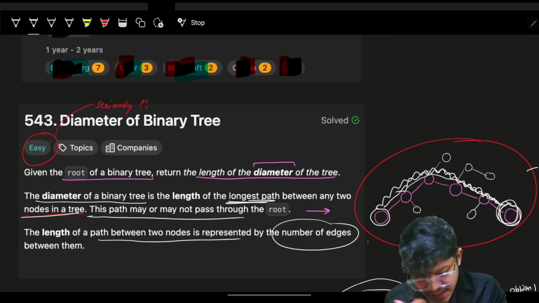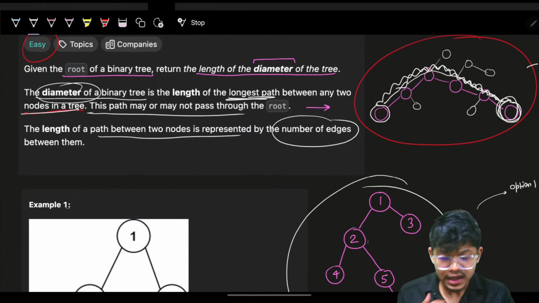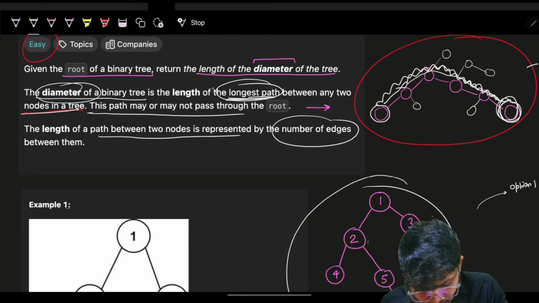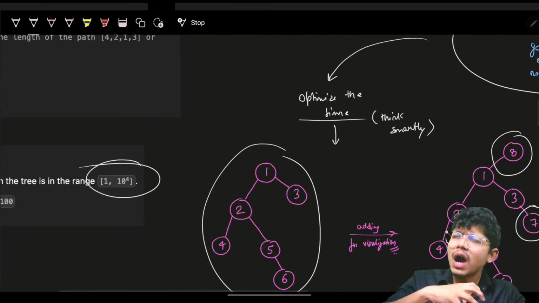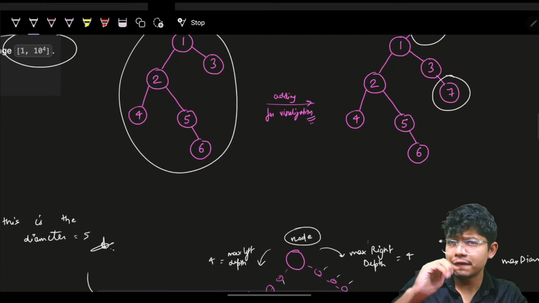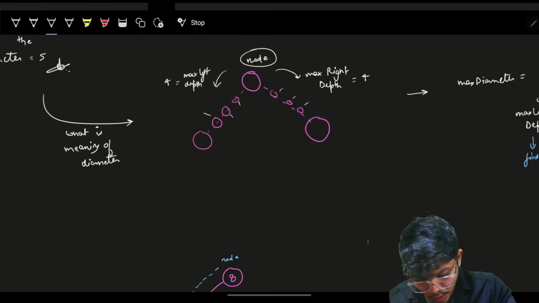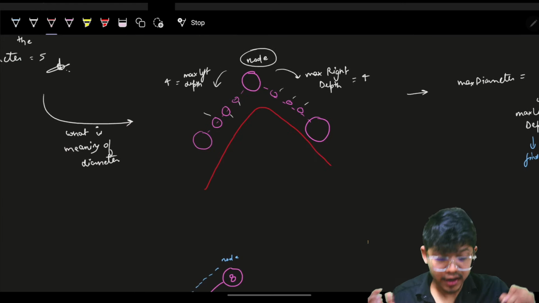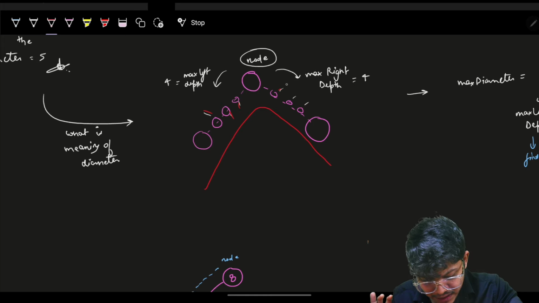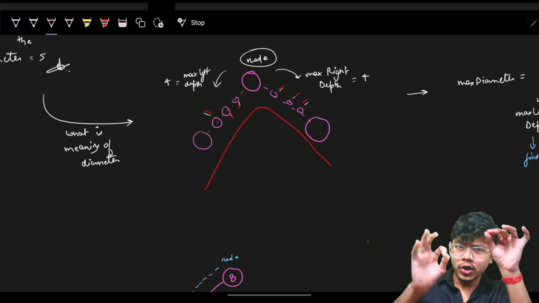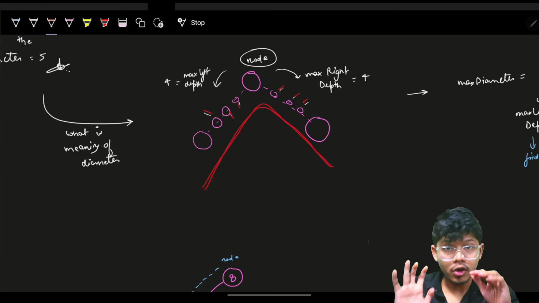Now I again went back to my question to actually improvise it. What do I want? A diameter. What is it? Diameter is the longest path between any two nodes of a tree. Now, just imagine how the structure of a diameter would look. It would look like a big path being formed. Again, I don't consider whatsoever other nodes are attached to the nodes of the diameter, but this is how a diameter would look. It will be the longest path.